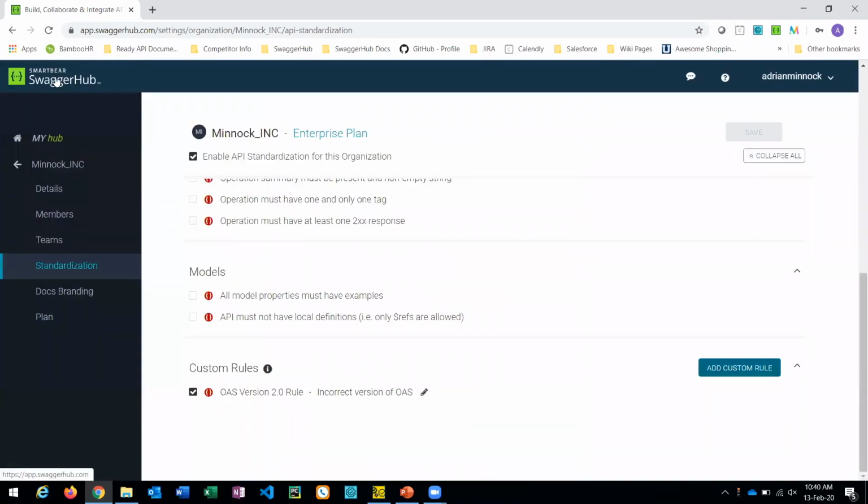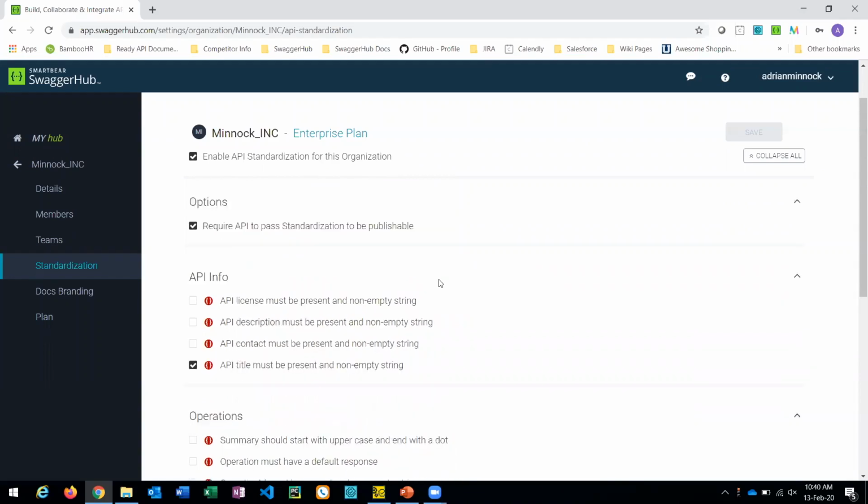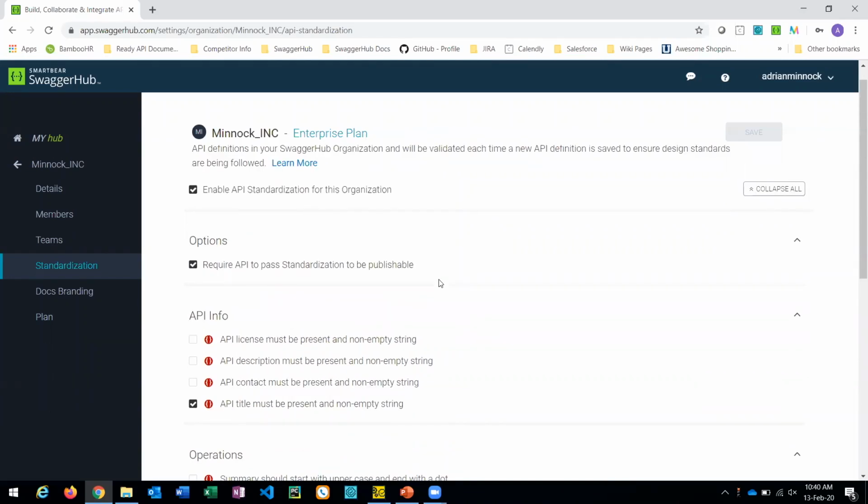So they were two of the main things with regards to ease of use for developers: the ability to collaborate, but also to add in standardization. Once we have these rules created and implemented for our organization, we know these standards must be met. If an API definition is created and it isn't meeting these standards, it's going to bring up an error message and stop us from publishing the API definition. So it just enters into a workflow and, once again, adds that level of standardization into the design process.